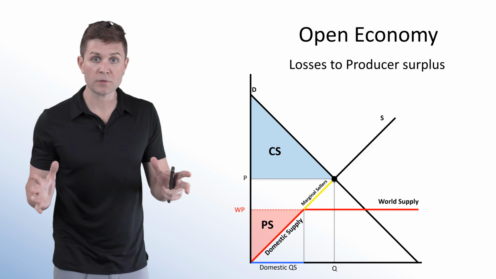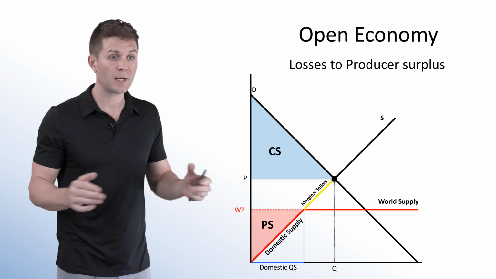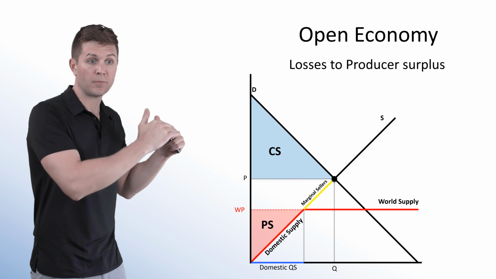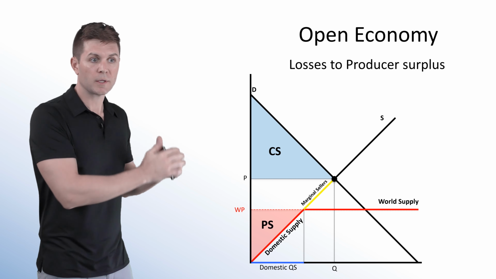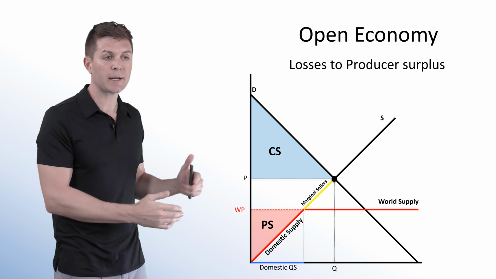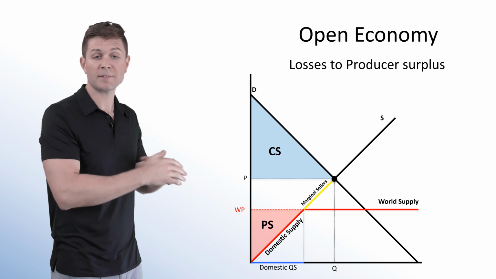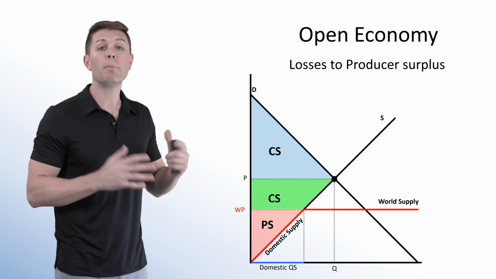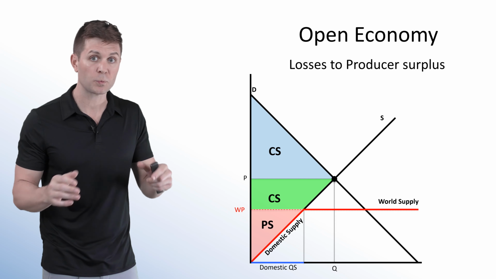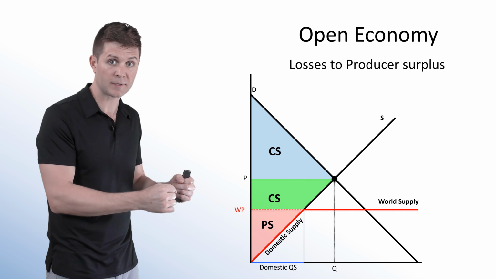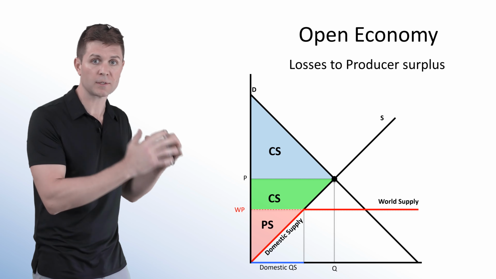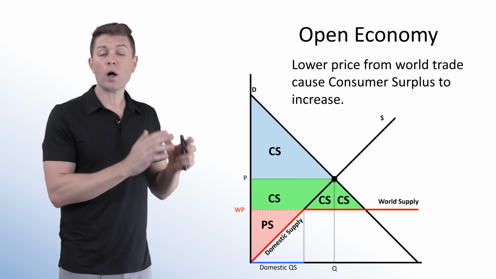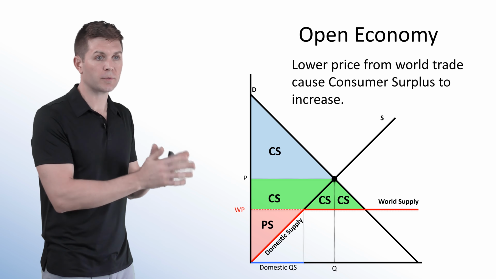Now, we are going to have some losses here. Producer surplus is not going to exist anywhere above the world price anymore. You know, producer surplus is above the supply curve but below the market price. In this case, market price just dropped, so we just lost that huge chunk of producer surplus. But it gets replaced with consumer surplus. We still have consumers buying this product domestically and now at a lower price because the world market is part of what we're buying and selling from. We also get to add in this extra part of consumer surplus.